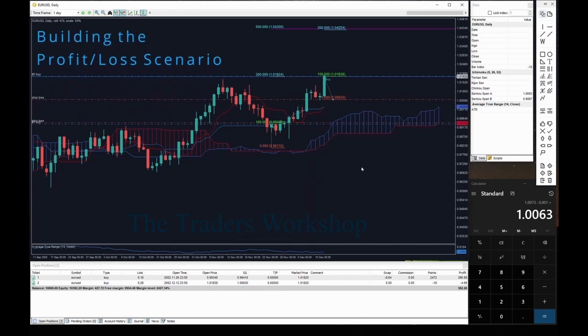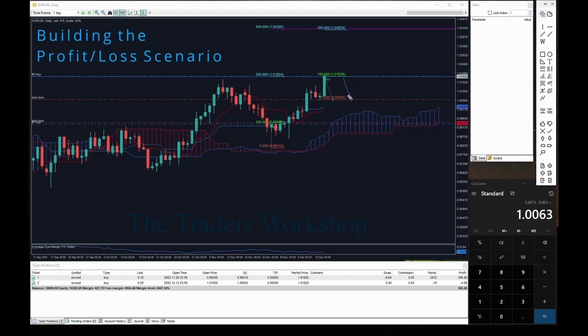And now, let's build our profit and loss scenario for this position, and don't forget the proper mindset that is more conducive to profitable trading. If the market price goes back and hits our stop loss, we will be defensive in our mindset, and cut it immediately. We will not move it or hold on to it, period. And if the market proceeds to go in our direction and hits the 300 level, we will move our stops slightly above the break-even line for the swaps. And now we are in offensive mode, and we will follow the price, and we will trail our stops just like the one we did with our first position.